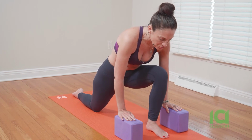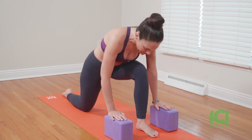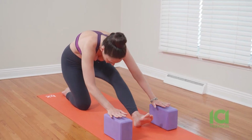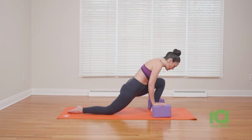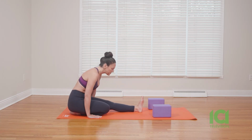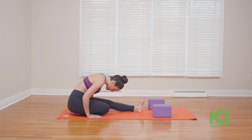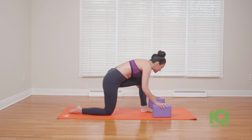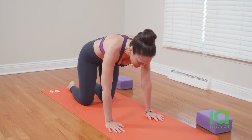Like this. And you just want to shift your weight front and back. Extend your left leg and come back. Extend your left leg. And then we can go all the way back. Breathe in. And breathe out, forward fold. Feels amazing. Release, come back up. Just remove the blocks. Bring your knee back on your mat, and we'll do the same thing on the other side.